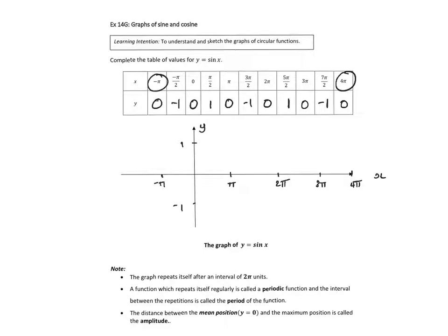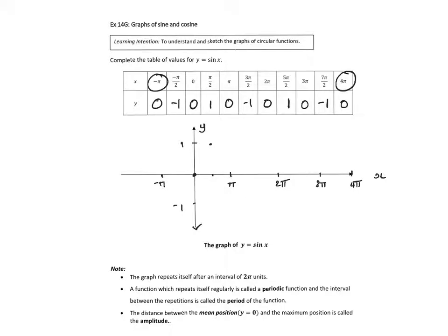So I can see that my biggest value for y is positive 1 and my smallest is minus 1, so that's what I've labelled my axes with. And also on the x-axis I've gone from negative pi to 4 pi. Now I'm going to start filling in some of these values. I know when x is 0, y is 0. I know when x is pi on 2, which is in the middle here, that my value is 1.